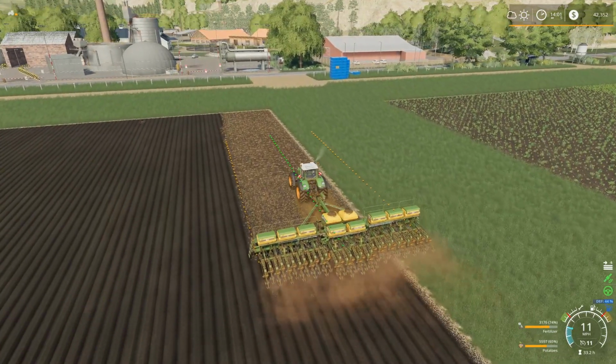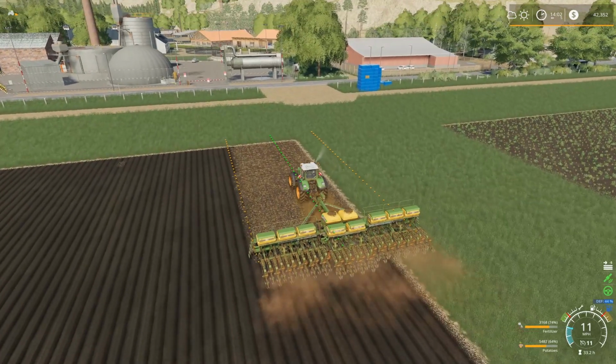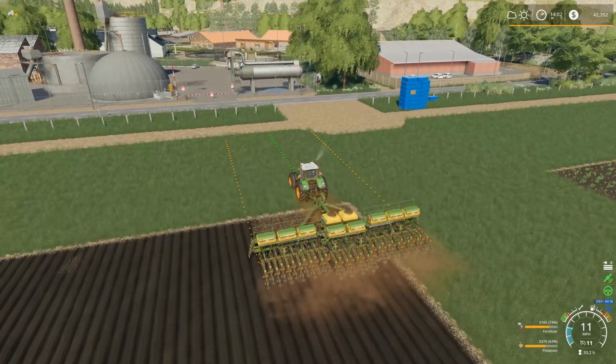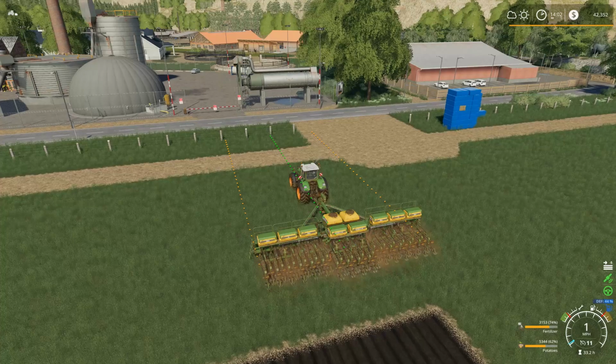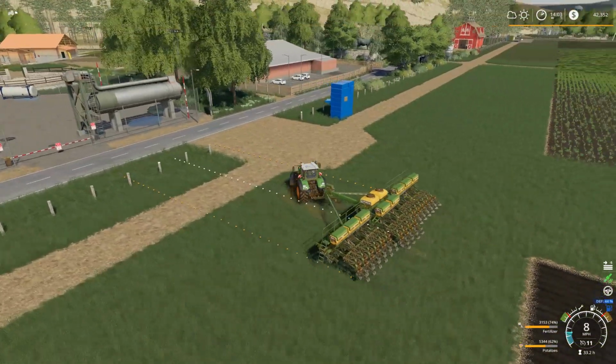So we'll just call it like 30, well, 30,000 liters is a third. I'm already past that. So I'm going to use like, what, 3,500 liters? Did I just say 35,000 liters? That'd be a lot of seed. But you know what I'm saying. It goes through a lot of seed. Yeah, so we are done seeding that field.